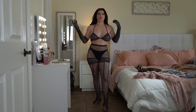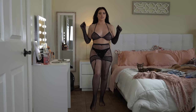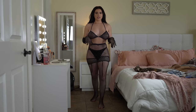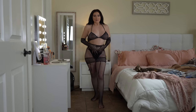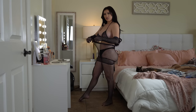These do stay put, so you don't have to worry about them falling. Same with the stockings — they stay put. That's so nice, because it's so annoying when you're wearing stockings and you take one step and they just fold or fall down. You don't have to worry about that with these — I would know because I've already worn it so many times. This piece also has some elastic to it, very stretchy.